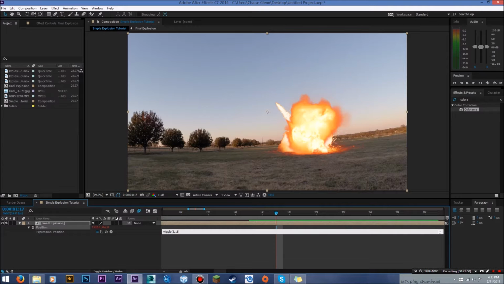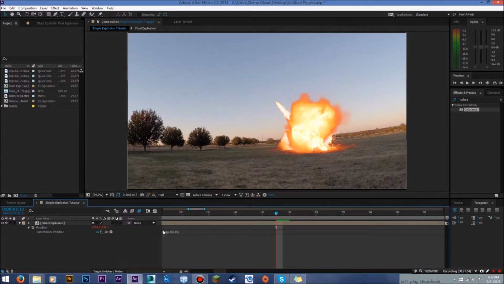Now there are two different numbers to a wiggle function, or a wiggle expression. The first number shows how many times your clip is wiggling per second, I think that's what it is. And then the other number is how many pixels it can wiggle by. Or maybe the 3 is the variation of different amounts, but the max is 16.